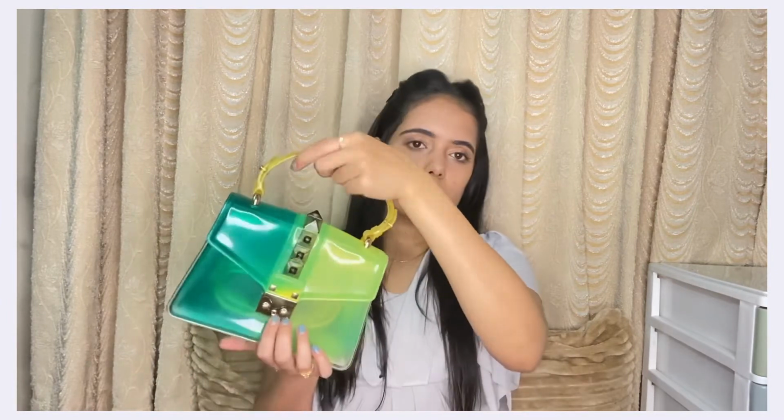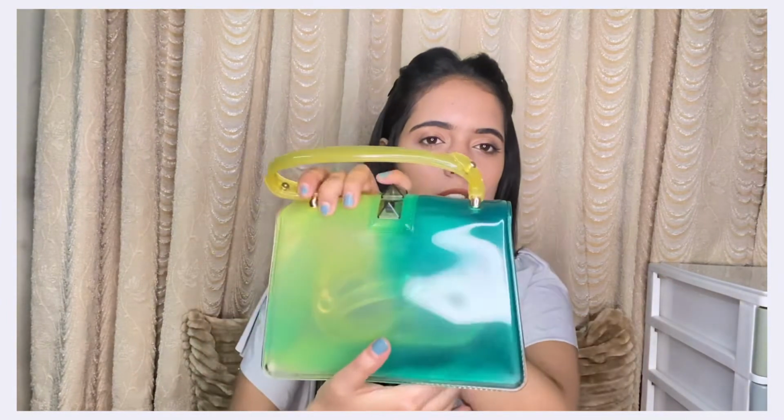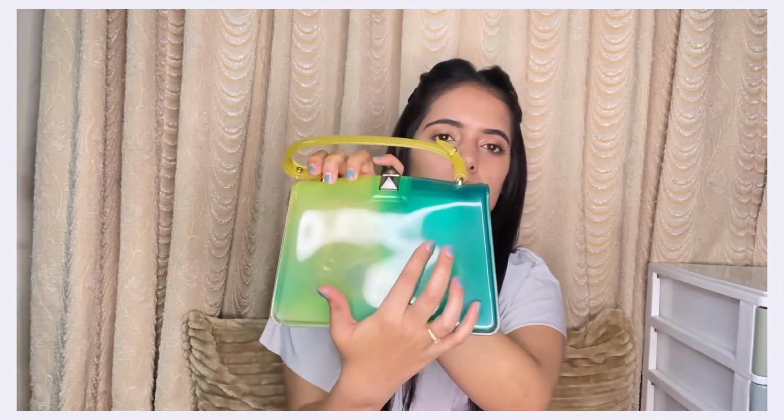Now the final thing we have here is again a handbag. So let's open this and show this to you as well. So this is how the bag looks like. It's in this transparent PU material, and it has these two colors, green and yellow, like lemon yellow and sort of a green color over here. And you have to open this from here. Wait, yeah, you just have to open this from here, and that's how the bag looks like.